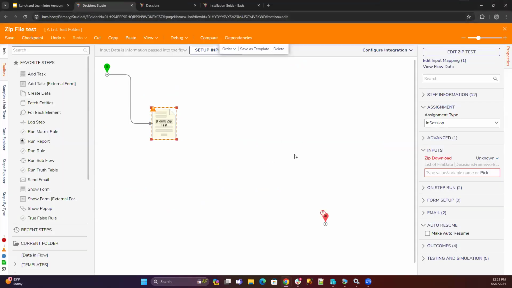So you're looking for a list of file data. Have you used a multiple file download? Because it takes an input, a list of file data. I haven't, because we still want the user to be able to just download one folder.